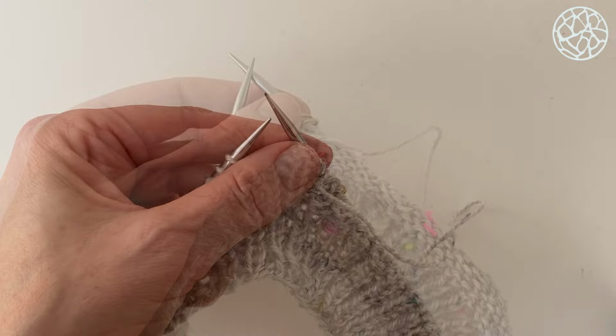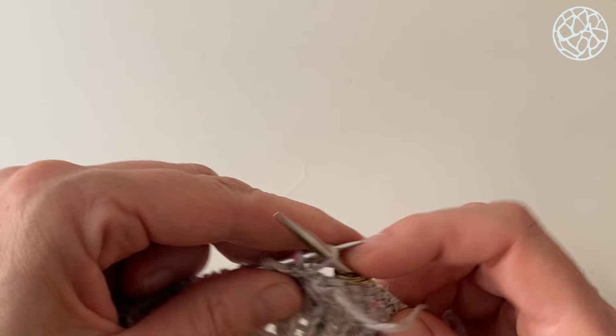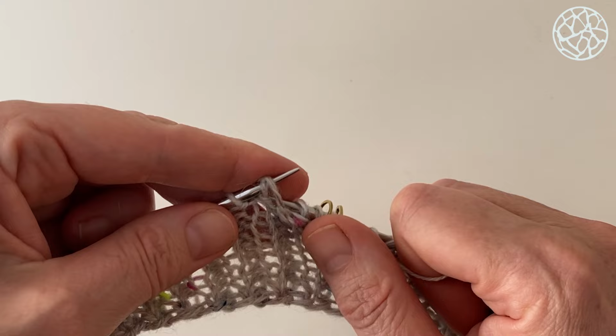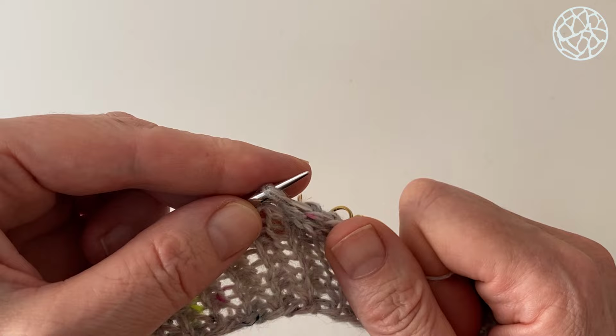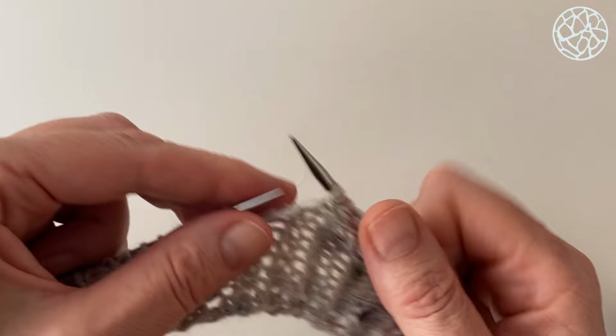Okay, so I've purled across from that short row, the double stitch here, across the sleeves, back stitches, sleeves, and have come back to near that first double stitch. So I will knit across, and purl those two stitch legs. So that double stitch is actually one stitch, and I'll purl them back together as one stitch and get to the point where I'm ready for the next short row, which is here.